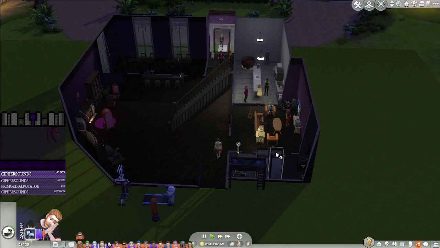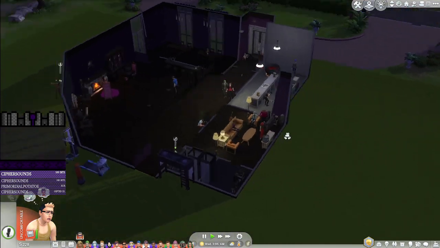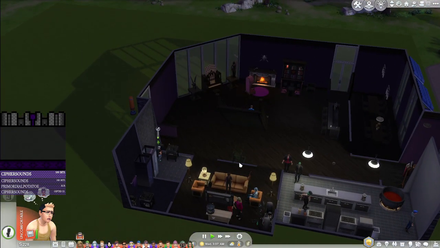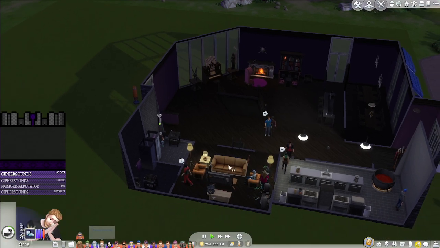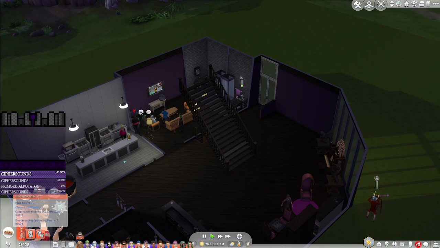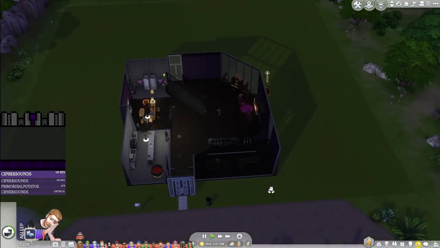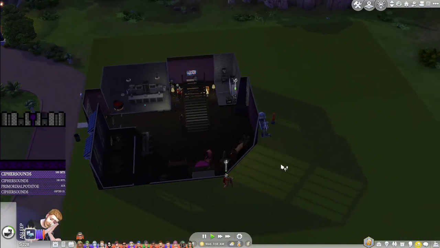The fridge is broken. It's fine. We have someone else that needs to be handy, apparently. Someone needs to take a shower. Half of these Sims are really annoyed, and I think it's just existing. It might be the decor downstairs, and I can't fix that just yet.